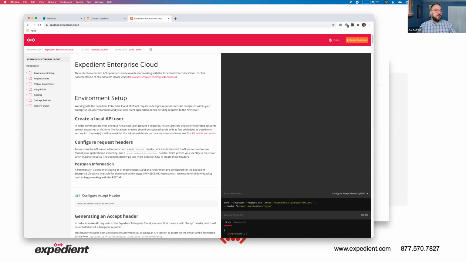Are all of the components of what was shown today packaged together? Or are there additional services that we offer that integrate easily into the Kubernetes as a service platform? So these are all services that integrate together. They are separate services, but as we do everything at Expedient, we help build solutions. We don't just come in and say, here's the product, off you go. It's not, here's 15 services and it's up to you to go figure those sorts of things out. We sit down to build the right solution for you with the right services together, so that you're able to do and meet the needs of your business and get that outcome that you're looking for.